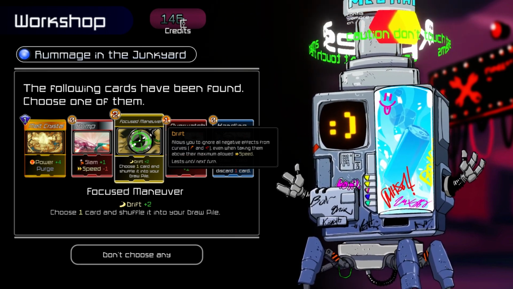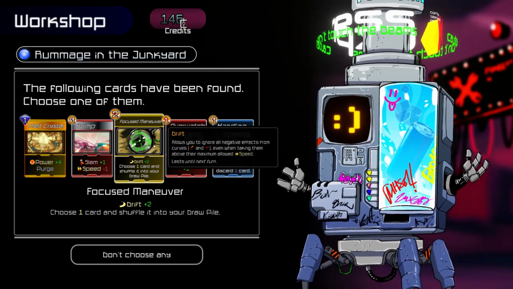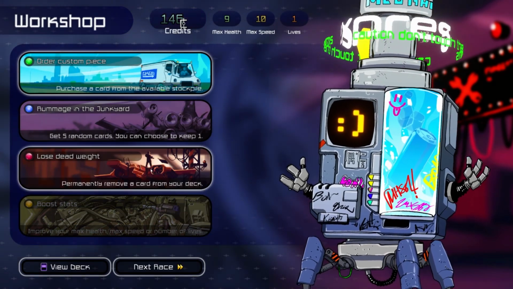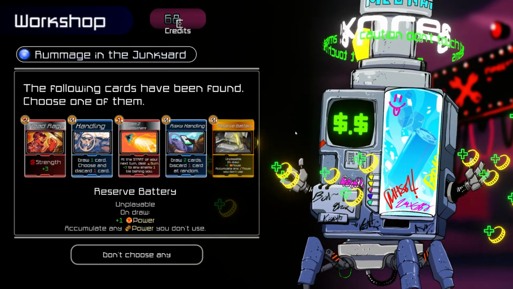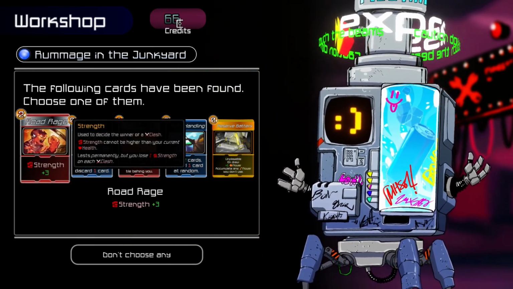I think this one might be a nice one, because sometimes you get a little air spend of the speed 6 turns. That would get us past both of them. I'll take it. Now, the more times you rummage in the junkyard, the more expensive it gets per race.